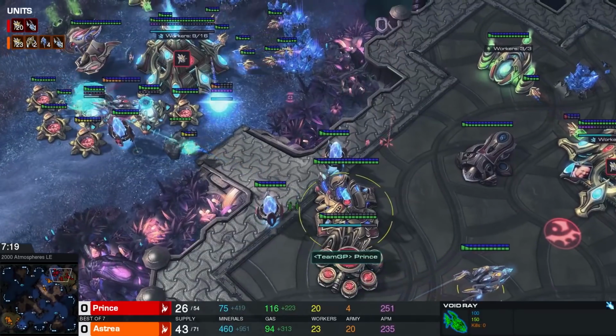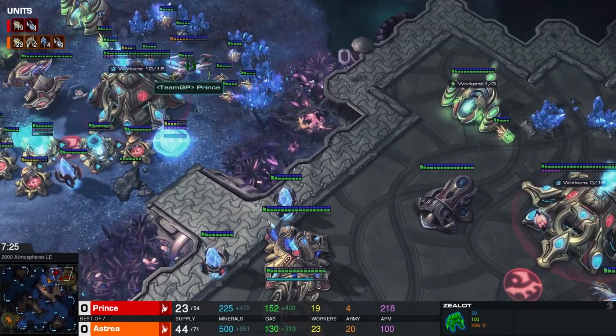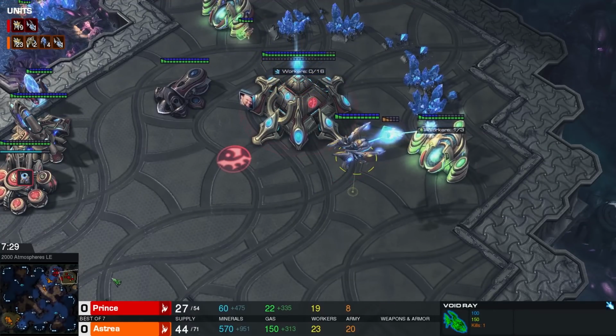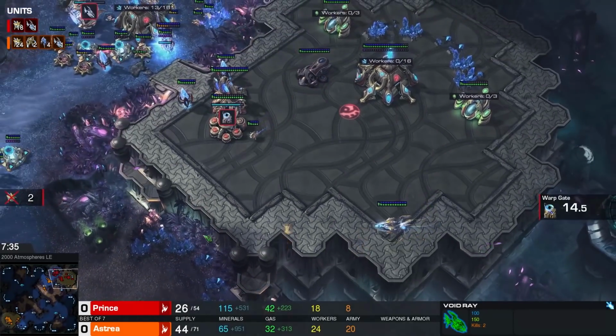Next Void Ray is going into the main base. And I think Astrea is aware of the fact that there's nothing in the main either, which means that one Void Ray against one Void Ray, I mean the Void Ray with 70 more HP is just going to win that one. So... yeah, Prince is just in a world of trouble. And I think Prince is extremely dead even, I would say.